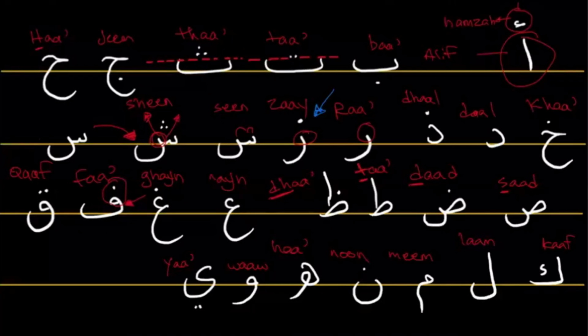Alif, ba, ta, tha, jim, ha, kha, dal, dhal, ra, zay, sin, sheen, sad, dad, ta, dha, ain, ghain, fa, qaf, kaf, lam, meem, noon, ha, waw, ya. Tomorrow. What if you don't get it tomorrow? Then the next day. Not next week, though. Are you a serious student or you're just talking?